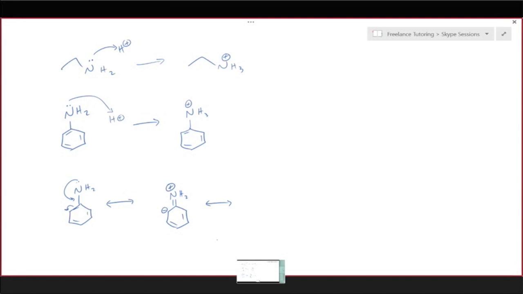We've used resonance in the past to compare who's the better leaving group or who's the better acid. I don't think we've seen many examples where we used resonance to compare who's the better base. So this is a good example of that. This is again something that's likely to come up on the DAT or in your course, comparing basicity. So again, we can use resonance here to make that comparison.